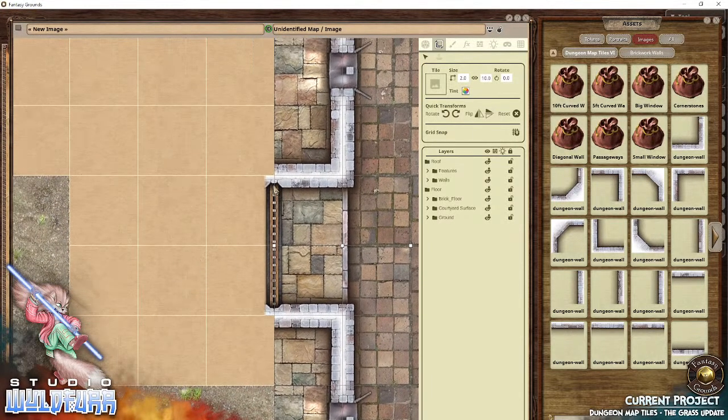So as you can see, this is why the portcullis had to be above the walls, because of this little overlap here. If this was below the wall, so for example if I move this below the wall, there we go, you'll see that the wall actually goes over this indentation, so it's been made to go over it like that, and that way it looks like the portcullis is sort of embedded into the wall.